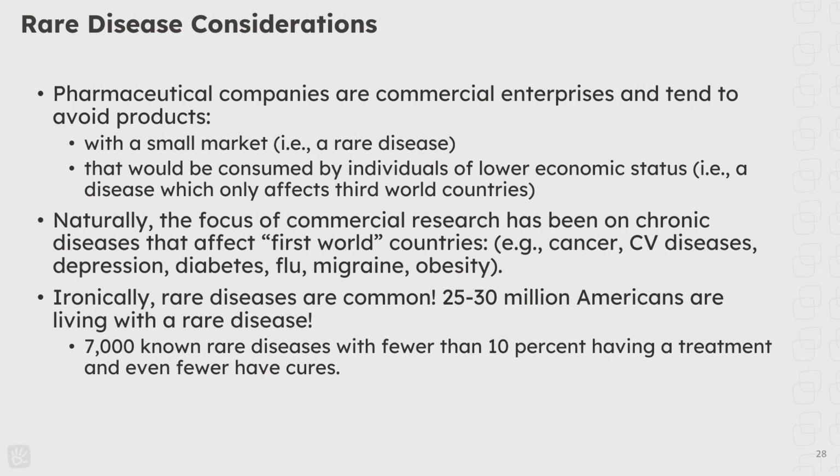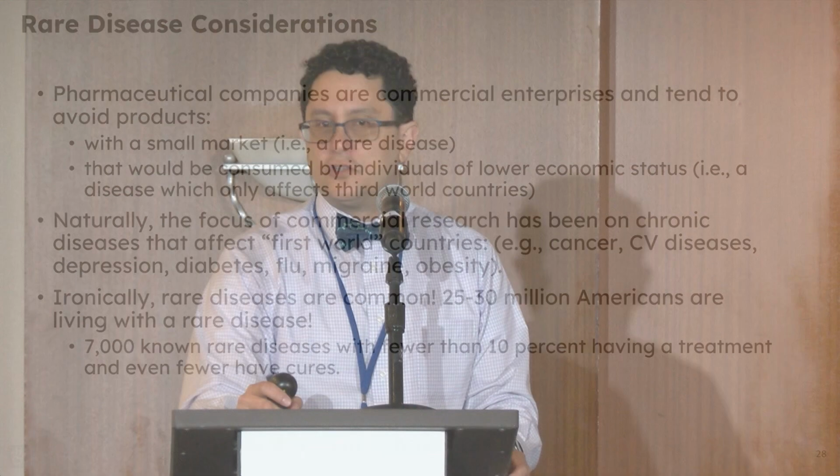silencing RNA therapy. I was talking with them because I'm very interested in kidney disease, and they said, Dr. Zaritsky, that's very interesting, but do you know any other liver diseases where the liver makes another protein? Literally, they want to treat something as common as hypertension, but if you have an extremely rare liver disease, they just use the same technology. They use the same identical technology, so they can mass produce genetic treatments, whether you have an extremely common liver disease like fatty liver disease, or a disease that's 1 in a million, like oxalosis. That's the excitement and the promise of gene therapy, right?